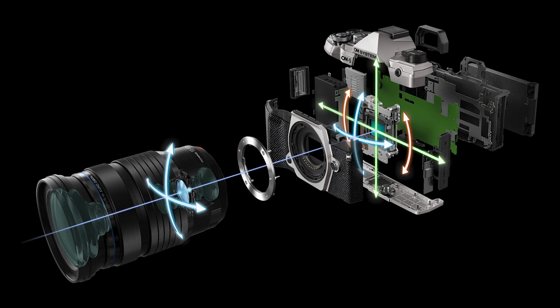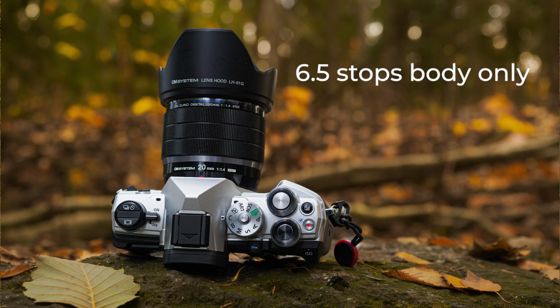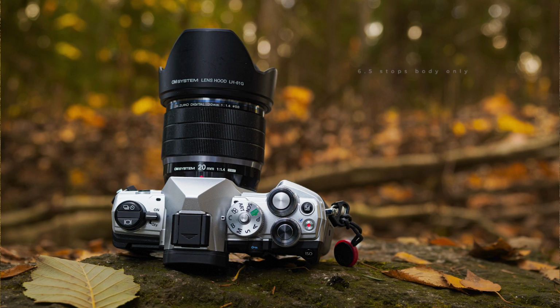And then the IBIS. It's improved by one stop, so it's 6.5 stops body, and then if you have a lens with IS built in, it's going to be 7.5 stops. And that's huge. That is really huge. We have to remember that if a camera is really light like this one is, it is a lot harder to make longer exposures. But with this, a few second exposures, no problem. And I think that's something that is really important when you go out hiking. You don't need to have tripods or anything like that because the IBIS is so good.